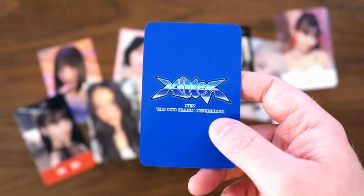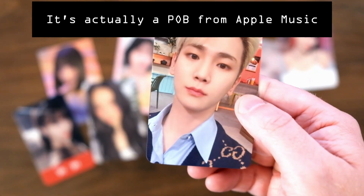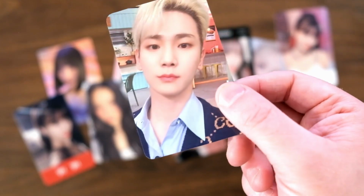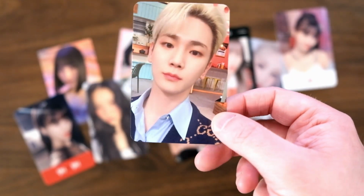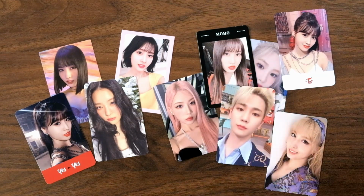I'll probably put on screen which version this goes to, but we do enjoy when Key takes photos on Amazing Saturday, which is what this is. I think she has a couple merch cards where he's on set for that show. Very entertaining show. If you've never watched AMSAT, you've probably seen clips if you follow artists like Key or Taeyeon, or even people who have been guests. It's just always a good time, especially snack time when they tend to dance and sing and have fun.